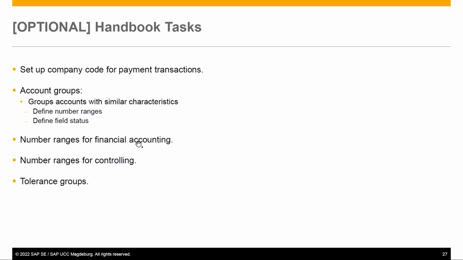You remember when you create the inquiry, you got a number. When you create the quotation, you got a number at the end of the day, like 101000000297. These are the number ranges which we have defined. Similar number ranges we will define for financial accounting, and similar number ranges for controlling. So when we prepare and save a document in financial accounting, it will be recorded as a number.